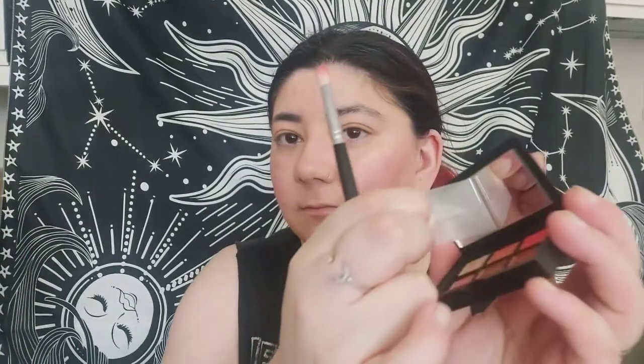So I'm going to go in with the only matte shade that this palette has, which is a pink, just here. And I know pinks are not normally my jam, but I just really wanted to try this palette. Let me take that off because I can actually have a closer look at the eyeshadow. So we're going in with the only matte shade, and we're going to go all over the lid and just blend it all in, because there's no other matte shades, so we're just going to use that and get on with it.